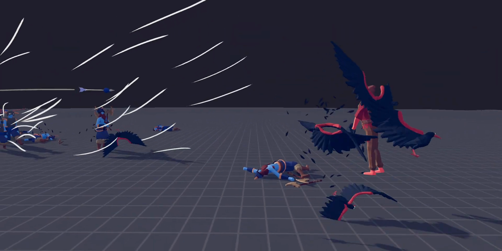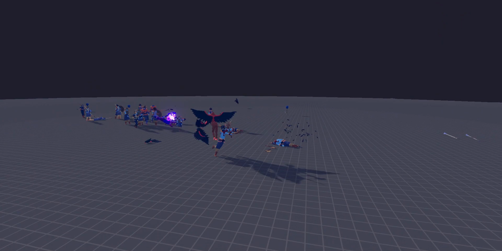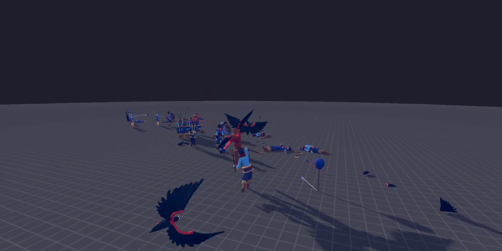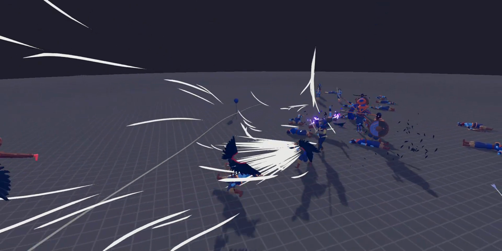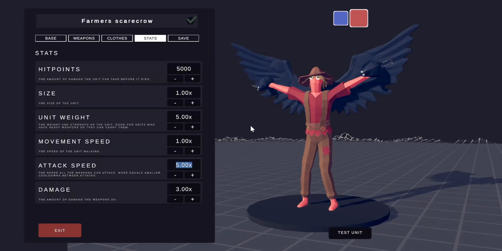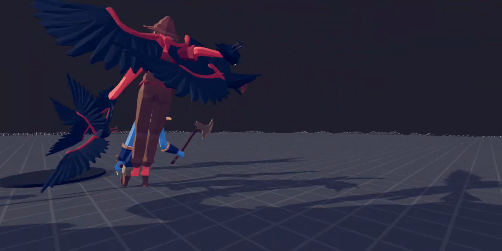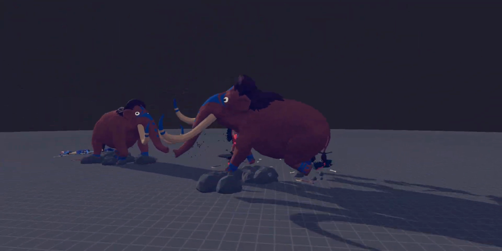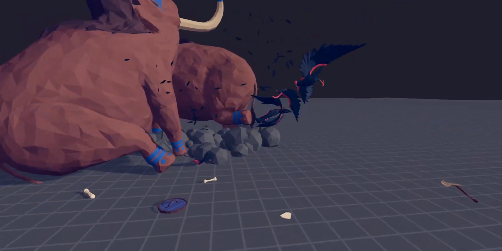Boom, boom. Boom. Boom, boom. Oh my god. Boom, boom. Yeah, this is a scarecrow, actually. Oh my god, he's literally sending in so many. Actually, his attack speed is 10 times. Let's see how many birds he will throw. Oh my god, he's literally throwing so many birds. Oh god, that did a lot of damage.